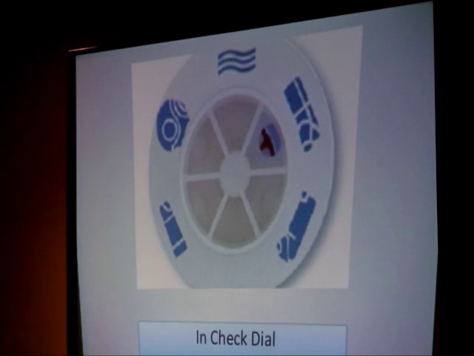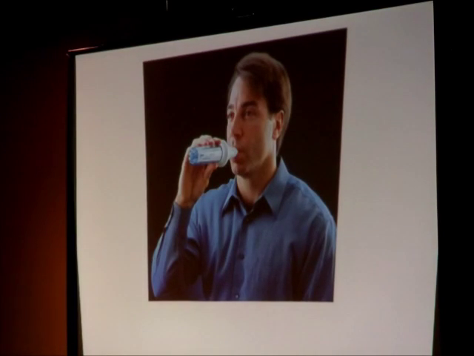On the top of the dial, you just dial whatever particular agent or device you need to test the resistance for. So there's Advair on the top left-hand corner, and there's another dial that has Spiriva in it. The problem is that we're getting so many new drugs, it's hard to get a different dial for each new device. This is a guy who's using the In-Check Dial.